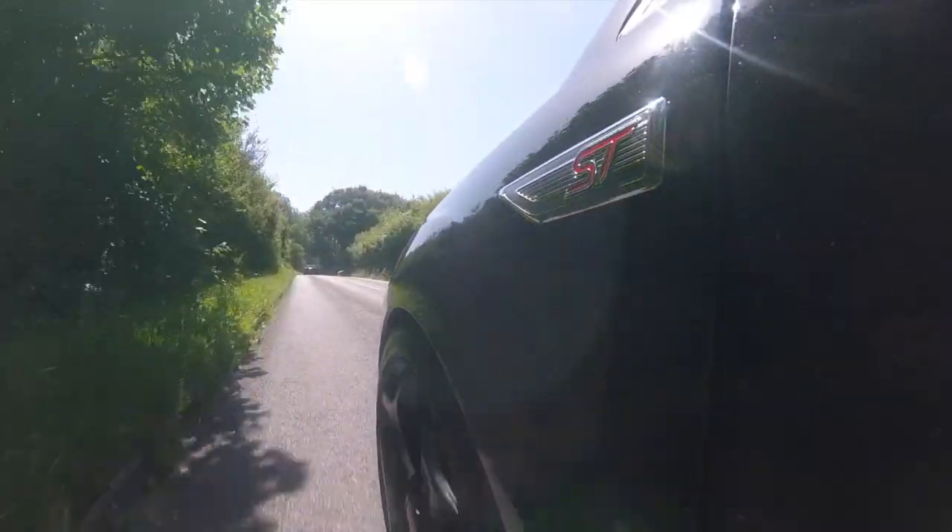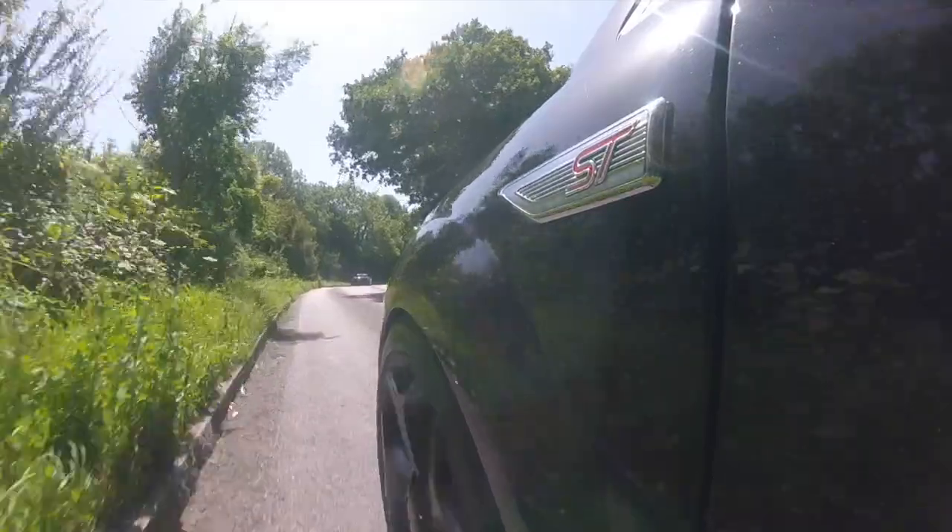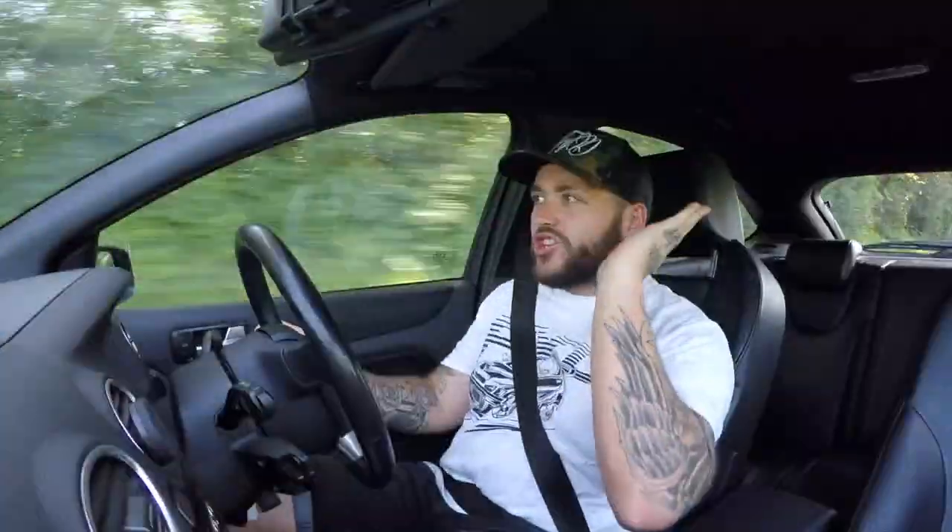You feel so much more grip from the rear end. We tip it in, and it feels like so much more is going on in this car. This is where it's really going to show its true colours — down a back road, because you can chuck this thing and it has so much more stability, so much more grip. The sensation I'm getting just from that rear end — yes, the power is split 60-40, but that 40% at the back you can really, really feel it.